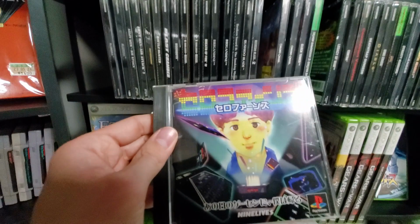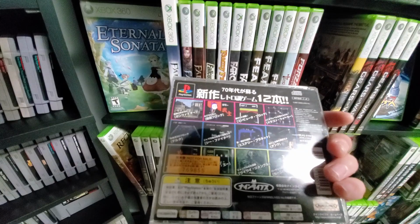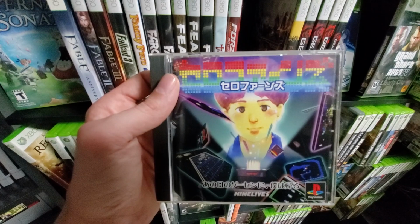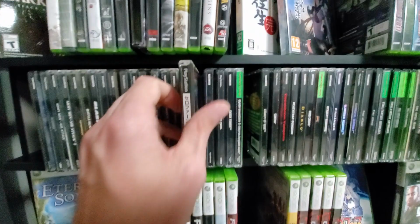This one is hard to find. It took me years to find this. This is Serafines, which is cellophanes in Japanese. It's a compilation of early style, like 8-bit computer style games. Super hard to find this. If you just try eBay, cellophanes, it just shows every other game packaged in cellophane. And if you put PlayStation, it'll say just PlayStation game still in the cellophane. So I had to spell it using English to finally find it. And even then, it took forever to find. Clock Tower, of course. Nailed it.